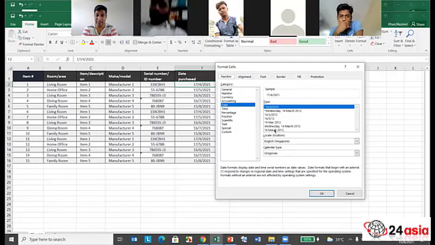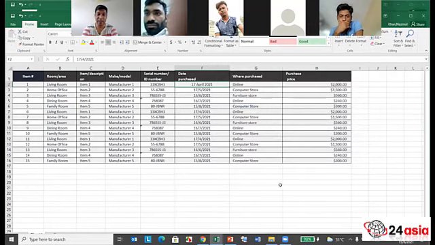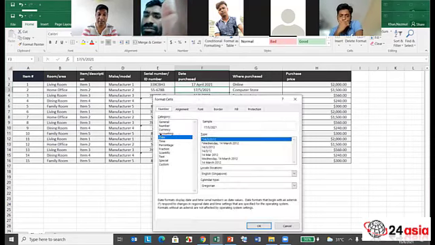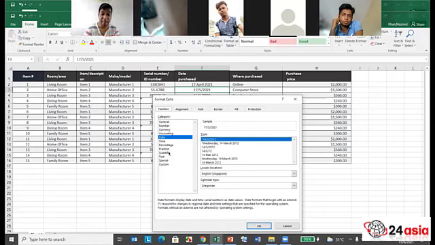So date here has multiple formats. I want to choose this format. Okay, so this format has changed. It's 17 April to this format because this is a more human readable format. So that's why I use this format. Same thing, I want to do this: right click, format cell. I want to go to the date. By the way, here there are lots of formats available. We'll run through them shortly. And this is very, very important for Microsoft Excel. You need to know how to do the data formatting for text, for number, for currency, for percentage, and different fractions. Okay, so we'll learn this along the way.